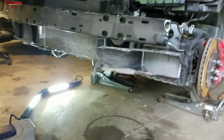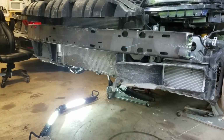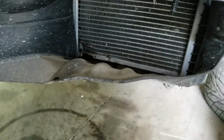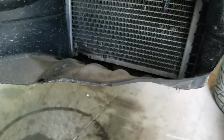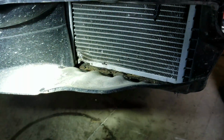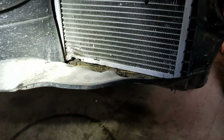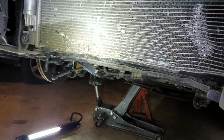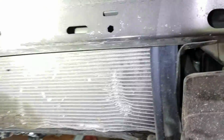Go around to the front of the car. Most of the stuff in front actually didn't turn out too bad. This cooler, I'm obviously not 100% sure if it's going to be leaking or not, but there is no coolant for the auxiliary coolers. So I don't know if that's going to be leaking. I kind of think it is. Either way, they're not super expensive. The condenser I originally thought could be saved, but some of those dents are pretty deep. Plus, why not, right? It's a Hellcat.